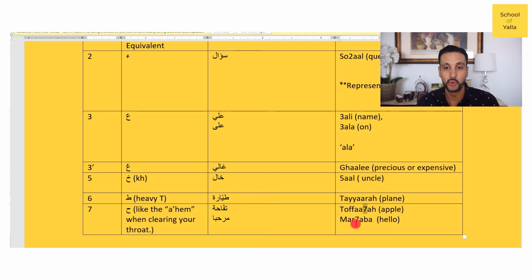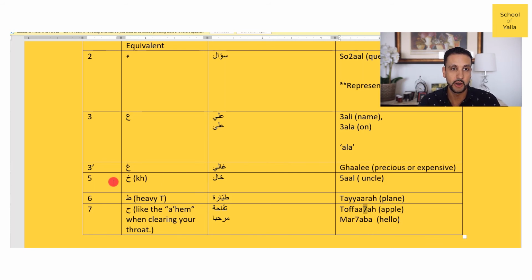Marhaba. You do see it with an H sometimes, but if you want to be more proper, and especially from a teaching standpoint and pronunciation side, you want to tell the reader that it's actually a ha and not a ha, not an H sound. It's a ha sound. So marhaba.